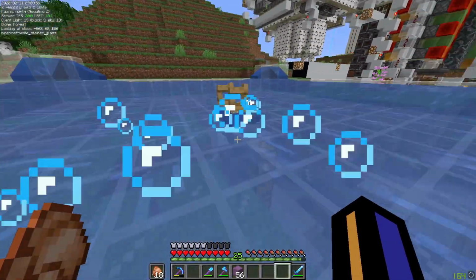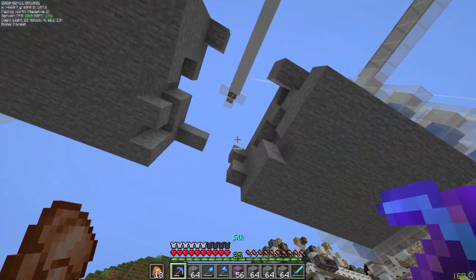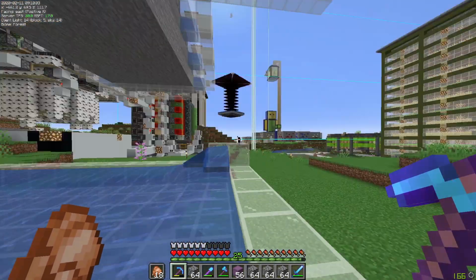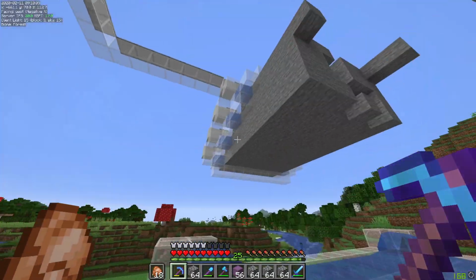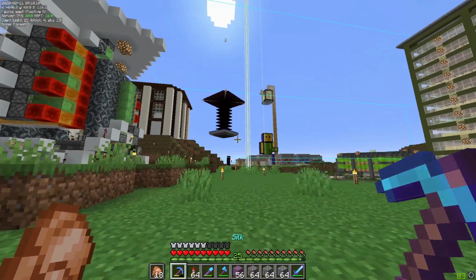Let's see how many we got here, just from that. Look at that, that's ridiculous. I almost feel dirty doing it. It almost feels like duping, but it's not. It's legit TNT, it's legit stone, you know, that's made from lava, but stone nonetheless.